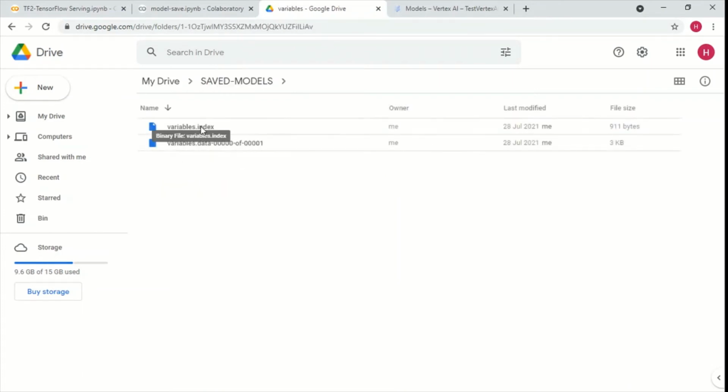If I click on this, you can see that there's this variables.index file, and then the actual file where the variables for the trained model are saved. Okay, so that's pretty much how we train the model on the Google Collaboratory and then copy it back to our Google Drive.